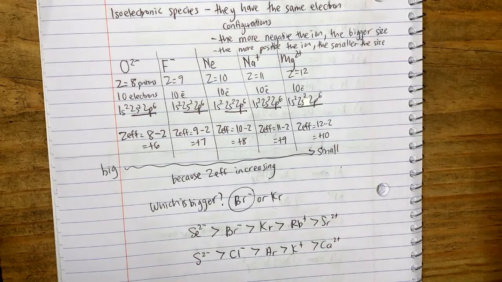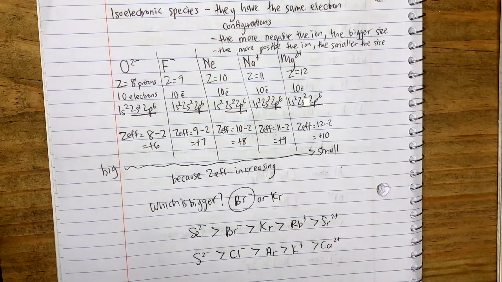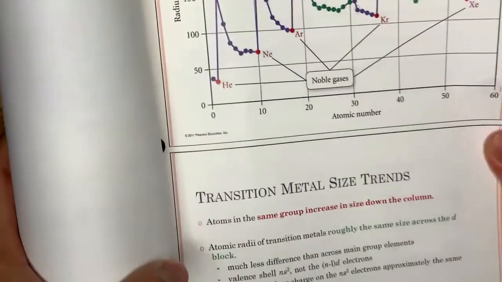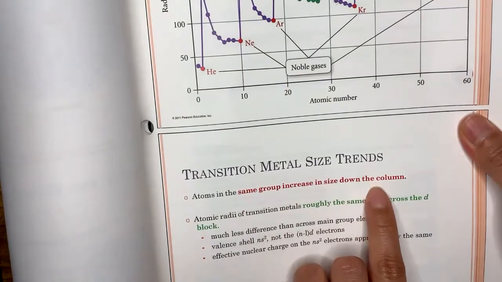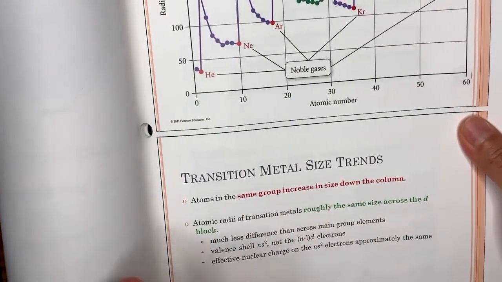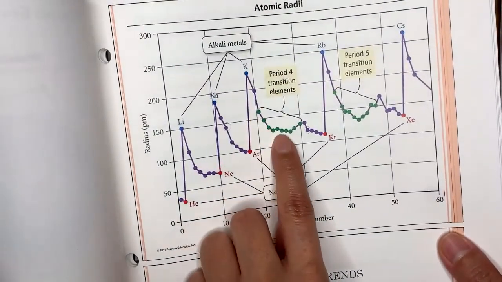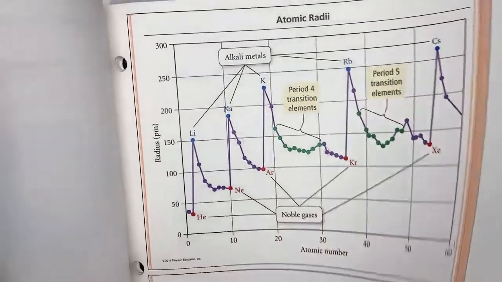Okay, so that's sizes. We're done with sizes. We can show you some pictures of ion sizes. On transition metals, if you go down a group, it does get bigger, but along the d block there's really not a good trend. I guess it gets smaller and then kind of gets bigger. There's really no good trend there, so you don't want to worry about that.